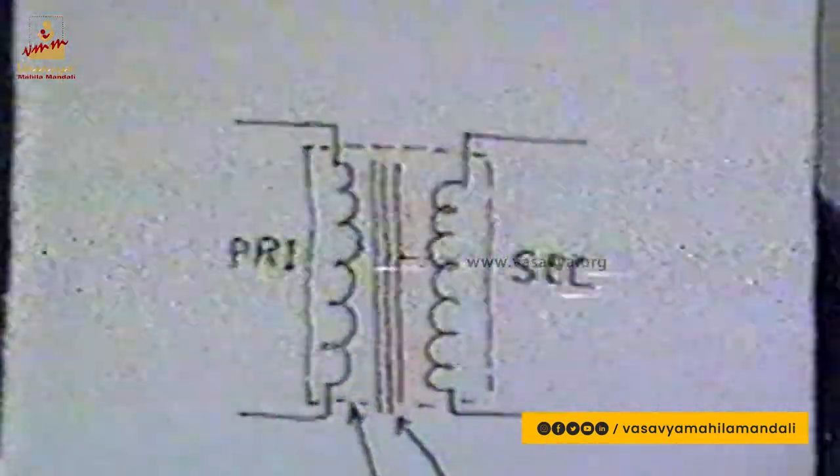The mains transformer has been designed in absolutely international state-of-the-art style. It uses distinctly two bobbins on which the primary and secondary are wound, and electrical creepage between the primary and secondary is maintained at more than six millimeters, giving almost 3,500 volts AC dielectric strength between the two windings. This eliminates any possibility of leakage from the primary to the secondary which often takes place in a poorly designed mains transformer. All these features follow normal practice under VDE standards in West Germany or UL standards in the United States, providing the same safety to consumers in this country as provided to Europeans and Americans.